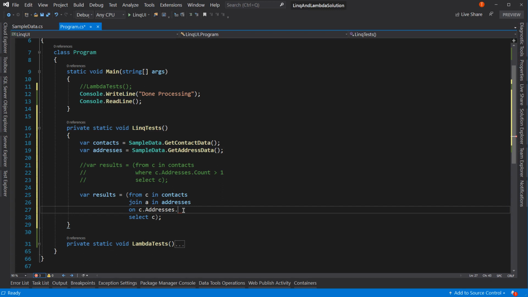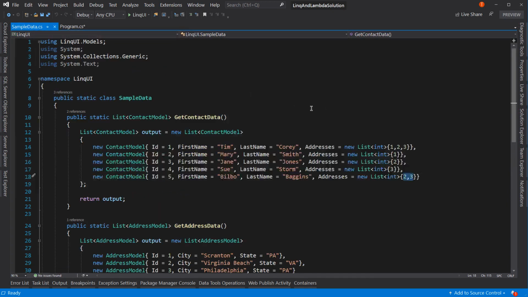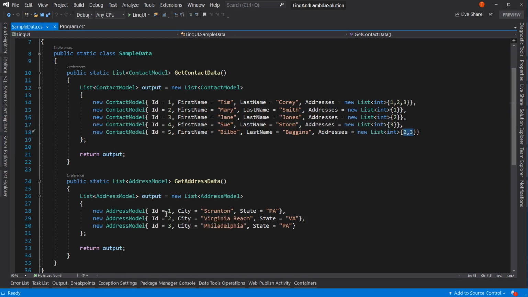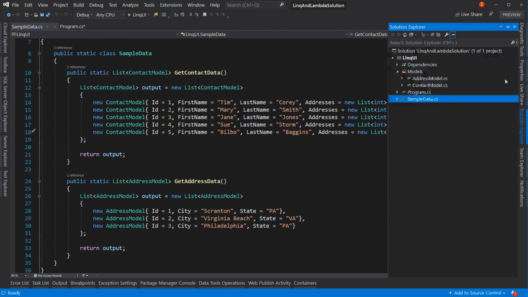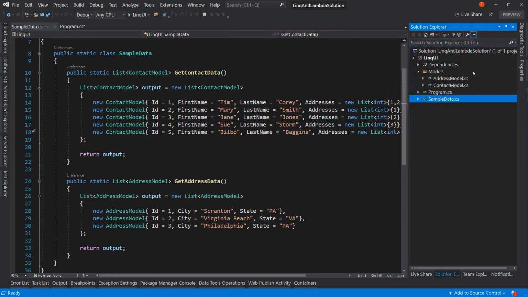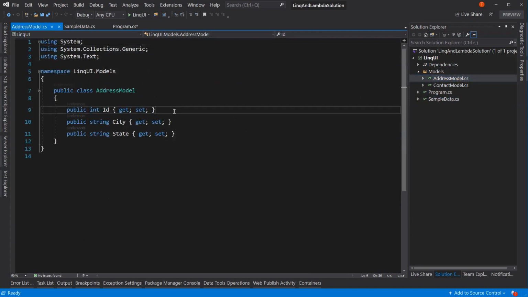So what I'm going to do is rework the contact and address. Actually, just addresses. We have its ID. I'm going to add one more property here. So I'm going to go over to my Solution Explorer, pin this, and go to AddressModel.